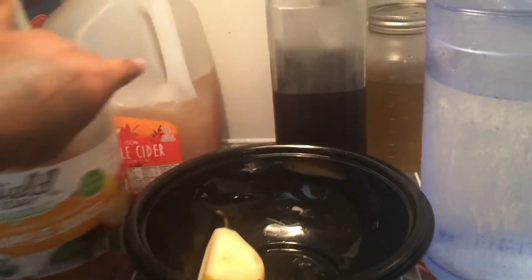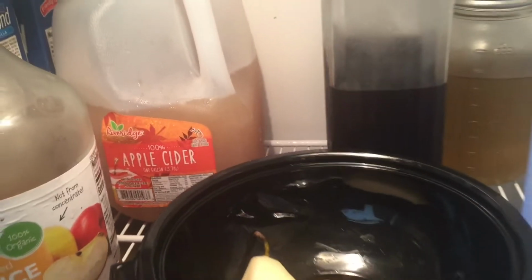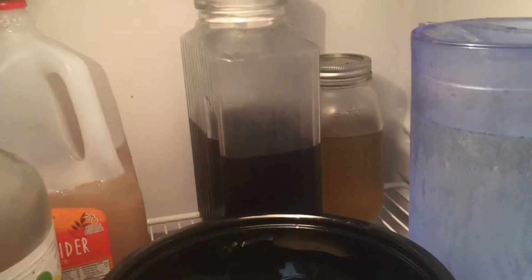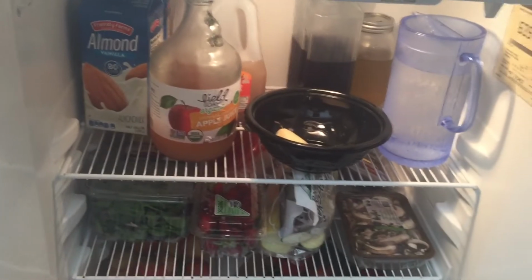Up here I got a half of a pear that I'm about to eat. Some almond milk, some organic apple juice. Will bought this apple cider that I don't like and it's nasty. Some water. Back there, this dark tea is my iron tonic that has, what does it have?